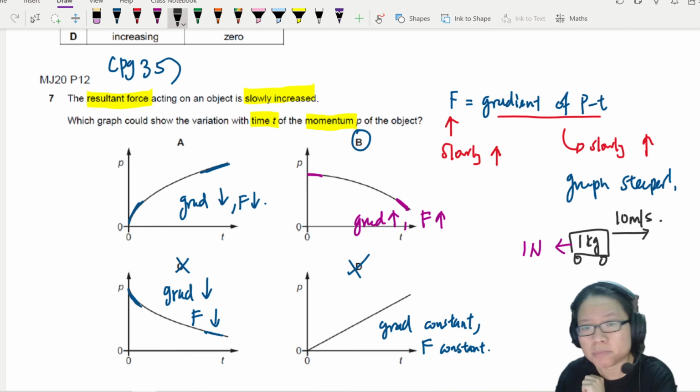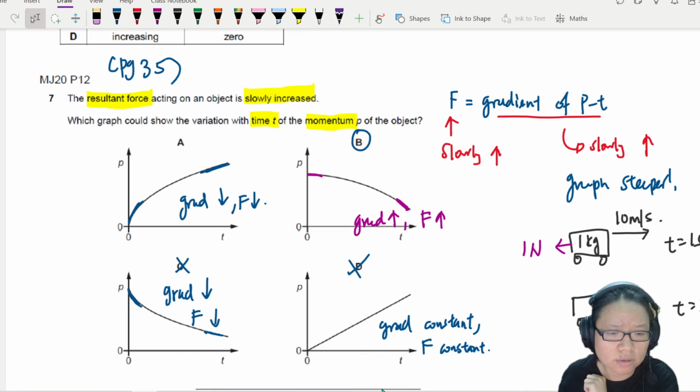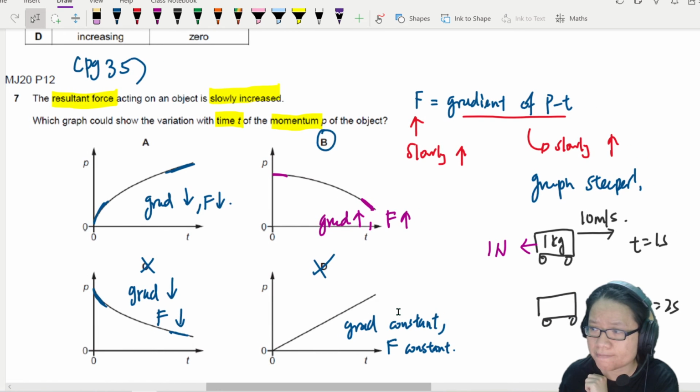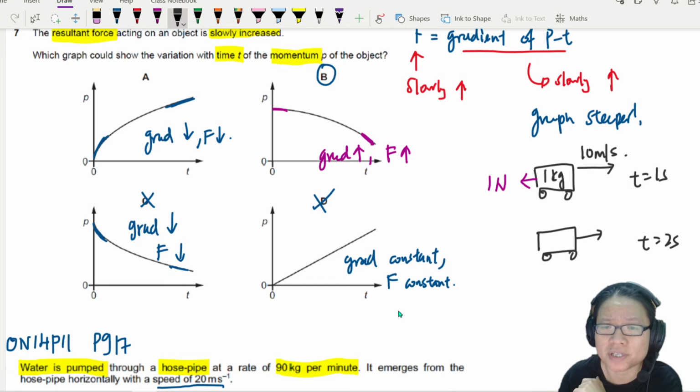Then after that, maybe when t equal to 2, let's say this is t equal to 2 seconds. Then this one, maybe, I don't know. We need some more information. But let's say the force decreased now. Let's say now it's a smaller v. Then you will apply a larger force, 2 Newton.